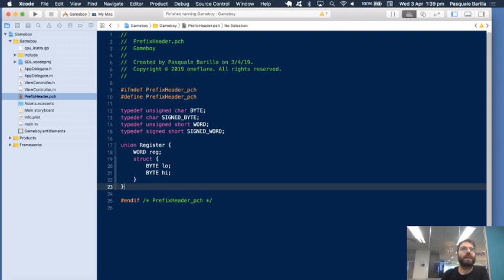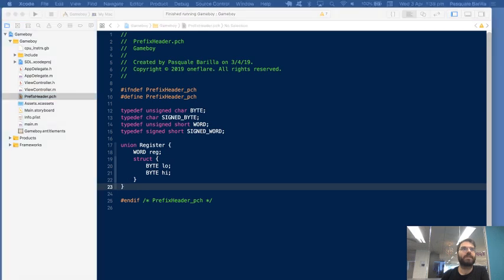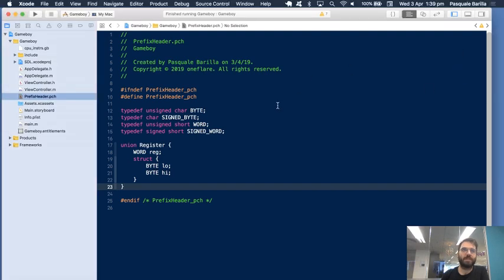So now we need a couple of other things. To keep it to the absolute bare minimum, what we could do is just get those registers set, create some memory, so some cart memory, some ROM memory, and create the program counter and all that stuff too. So let's do that together.